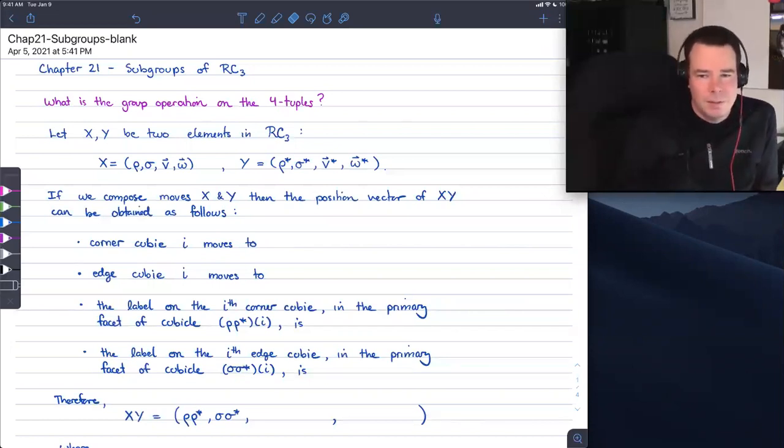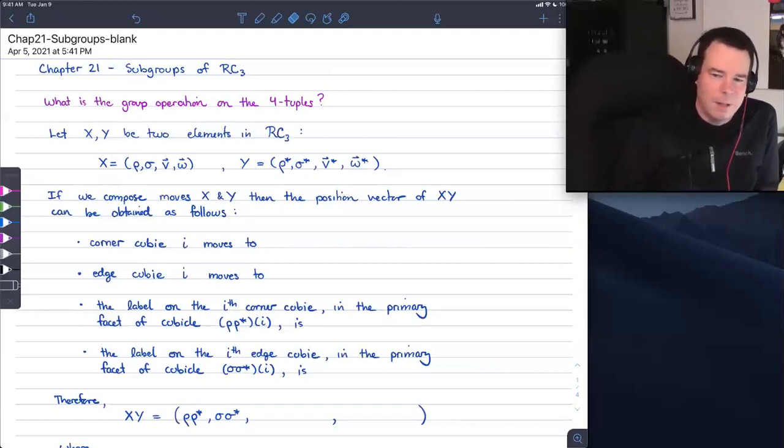But then I can ask, what happens if I did the move sequence that got me to X, and then I followed the move sequence that produced Y? Then what would I get in the end? In other words, before I did the Y moves, I actually started with the puzzle in the configuration that X left off. What do we get when we compose X with Y? That's what we want to work out now.